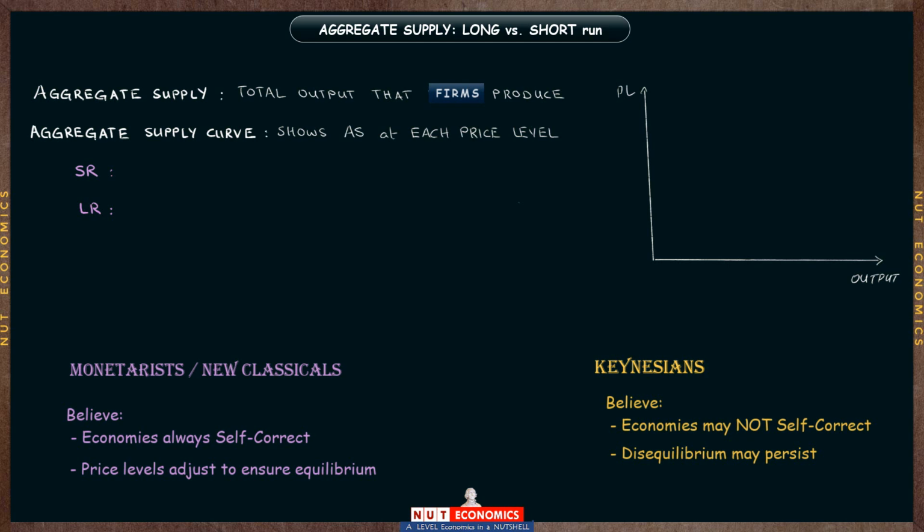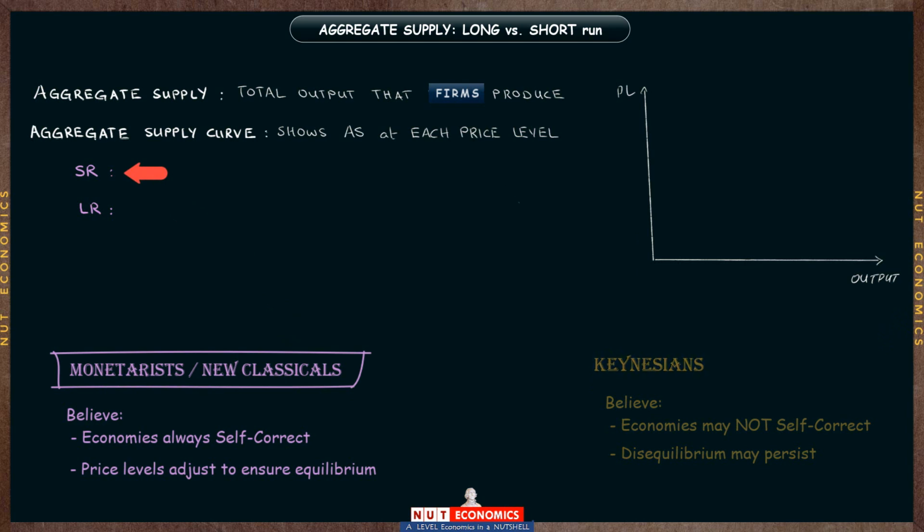Now, what we are going to do in this video is that we are first of all going to develop the monetarist version of the short-run aggregate supply curve, and we are also going to learn what are the factors that can shift the short-run aggregate supply. Now, to start that analysis, obviously, we first have to define the short run versus the long run. The way monetarists differentiate between short and long run is that they say that short run is that time period during which at least some prices in the economy are sticky.